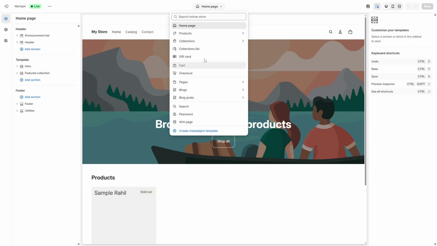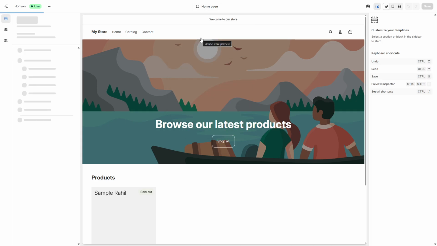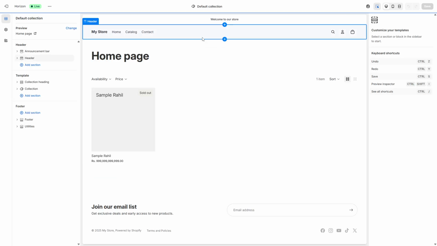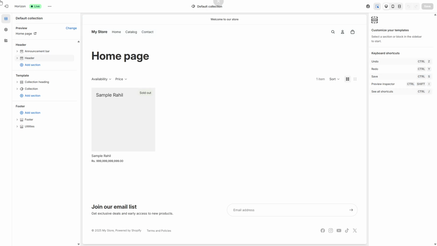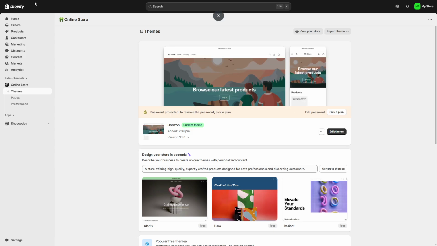A few important notes to keep in mind about these preview links. They are temporary. Each link is valid for 2 days from when it's created. If someone tries to open it after it expires, they'll need a fresh link. Also, preview links are view-only. Visitors can browse the storefront experience, but they cannot make purchases from the preview. That's intentional, so you can safely share work in progress without affecting orders or analytics.